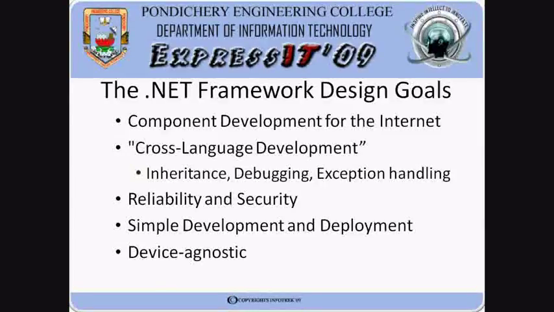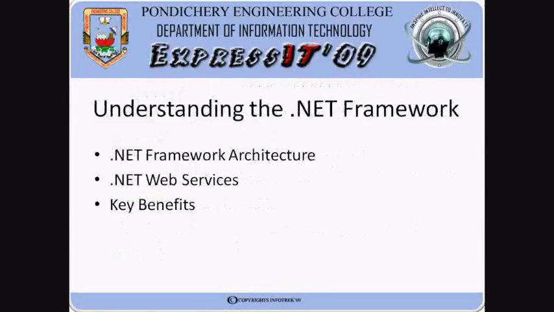Simple development and deployment, that is, we can develop simple applications with no or minimum code, and we can easily deploy applications. And it is device agnostic. That is, we can use .NET framework in PC or in mobile applications too. First, we should understand what actually .NET framework is. To do so, we should know about three things: framework architecture, then web services, and key benefits of .NET framework.